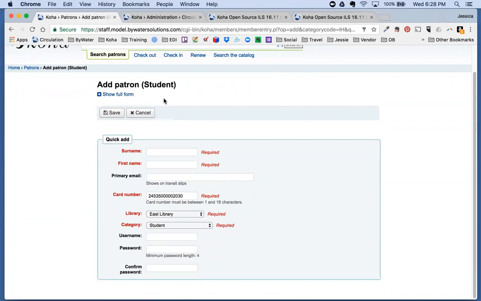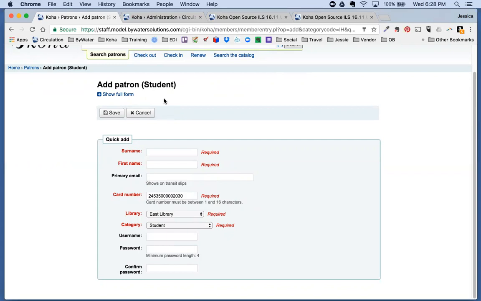This was added in. So for example, if you have your patrons come in, and when they get a new card, they have to fill out maybe a piece of paper where they fill in their information and sign their name. And then the librarian verifies that information and adds it into the form. Well, this quick add form allows them to quickly add them in. Maybe there's a long line and they want to get that patron checked out as quickly as possible. This quick add form would allow you to select certain fields to set that information up.